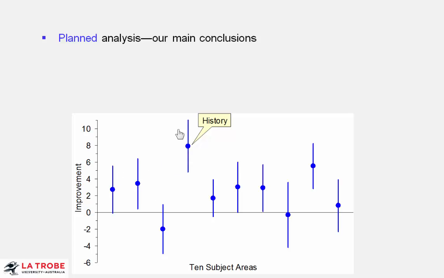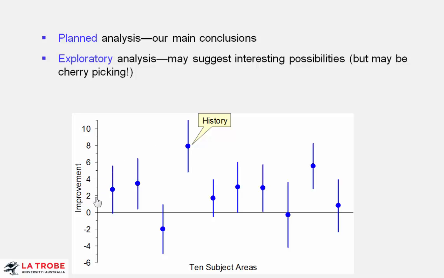Now it could just be that some one of these must be highest, and it happened to be history. But had we in advance planned this focus on history, had there been some reason for predicting that history would have done particularly well, then I'll be rather more impressed if you say, look, this prediction was confirmed and history came out on top. A planned analysis, committed to in advance, yes, let's focus on history, gives us our main conclusion and we can be reasonably confident about that.